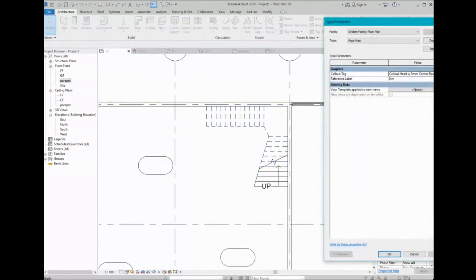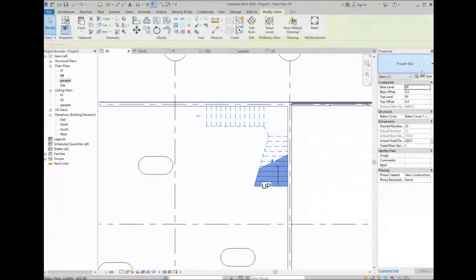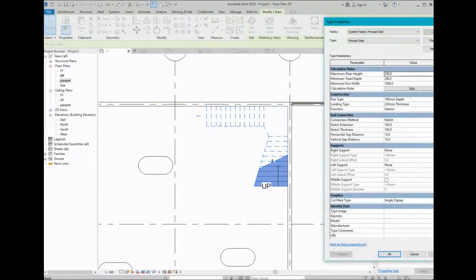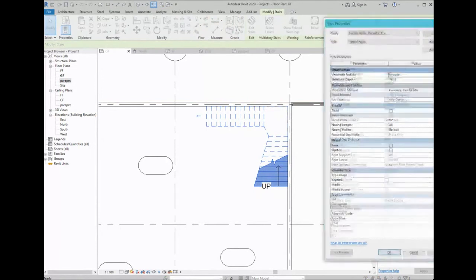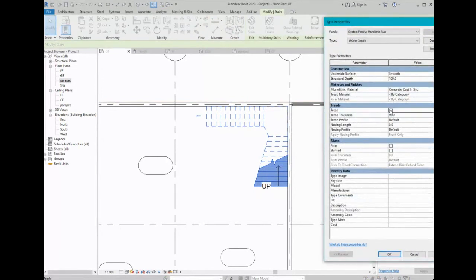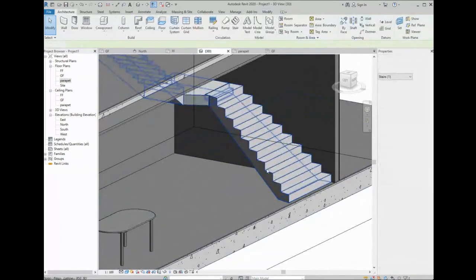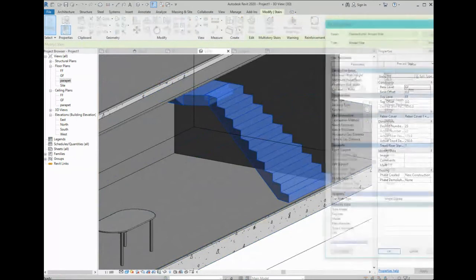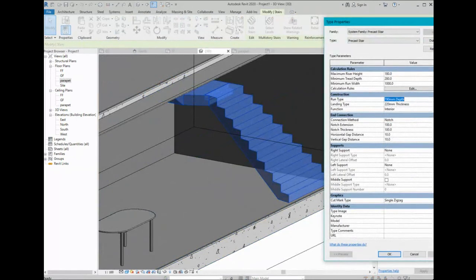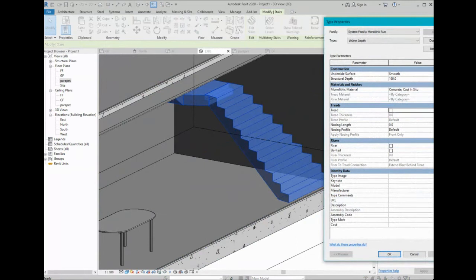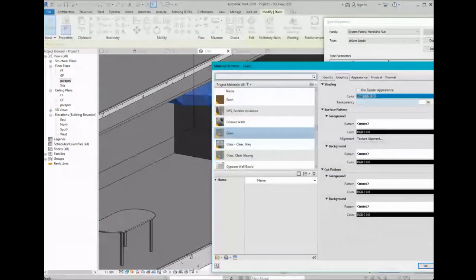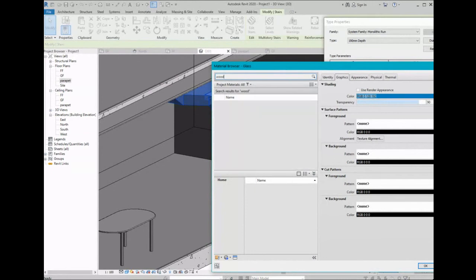Okay. You go to edit type, change anything that you want to change. So for example, for the precast, I will go to edit type and then I will change the run type from here and I will add a thread. Okay, let me just click on cancel and I will show you in the 3D so you can see what's happening. So this is the precast part. I will go to edit type, change the run type, and then I will add a thread, and then let's say the thickness is 50, and I will add a nosing of 50, for example, and then I will change the material for the thread, let's say to wood.